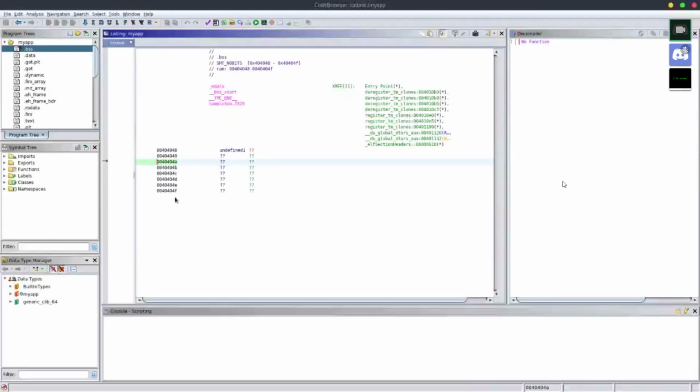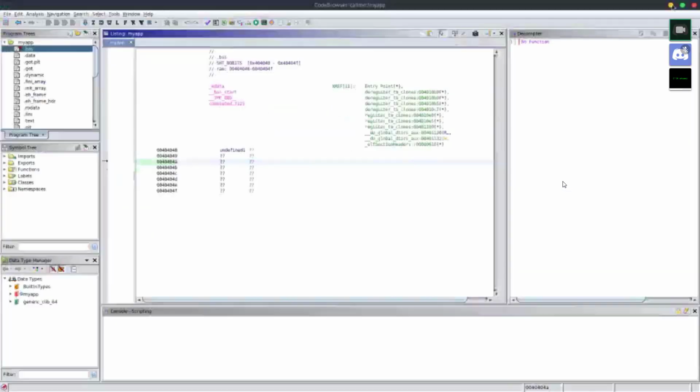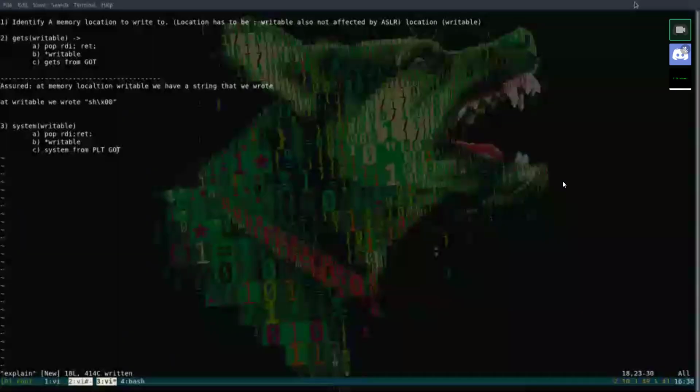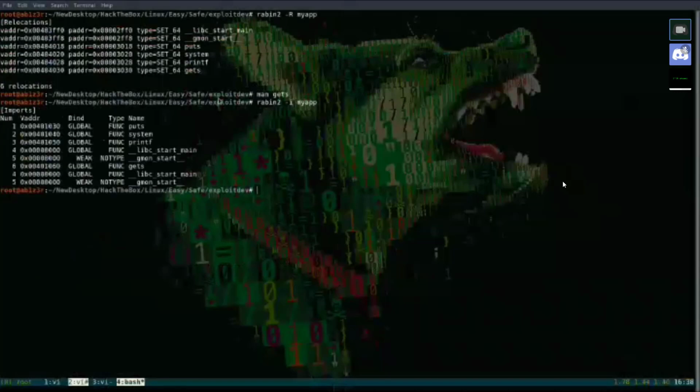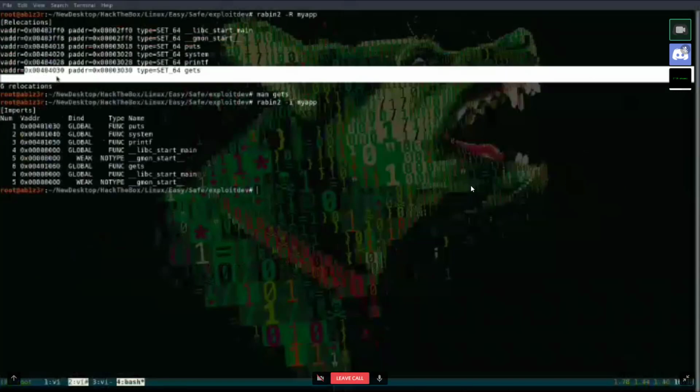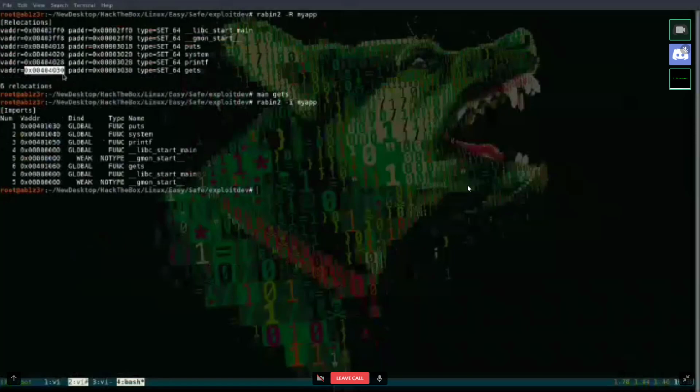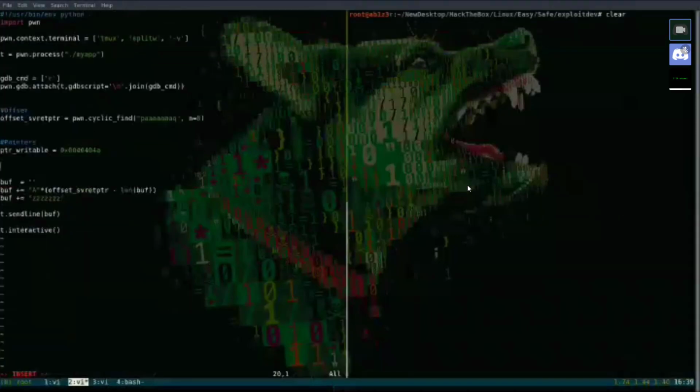So to call gets, we need to know where gets is located. Oh my god. We need to know where gets is located. How we do that is the global offset table and PLT. So you see, you know that gets is located at that memory location right there, correct? Let's take that and add this here. Pointer to gets equals that. Okay. So for now, let's just use this to make our, oh, also we need a ROP gadget.